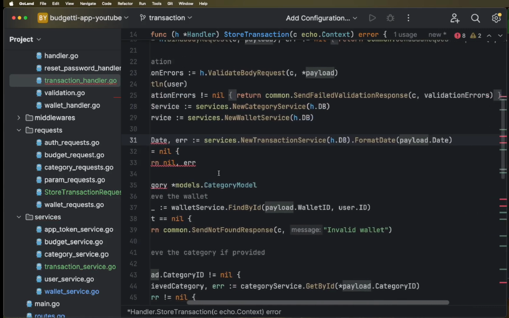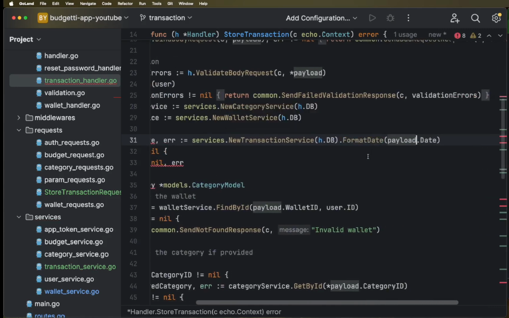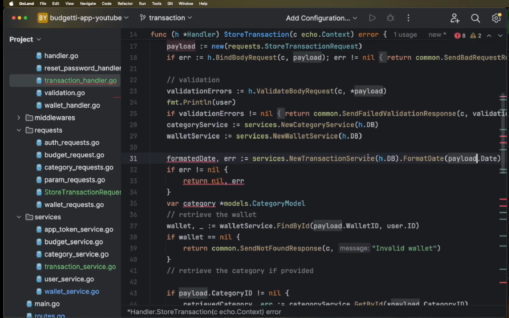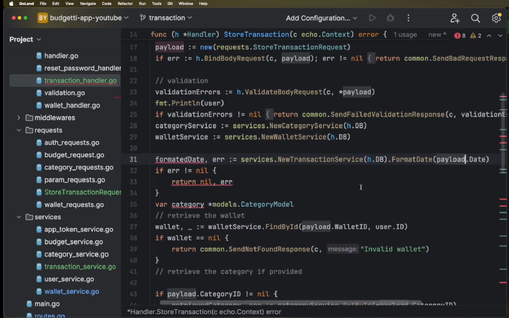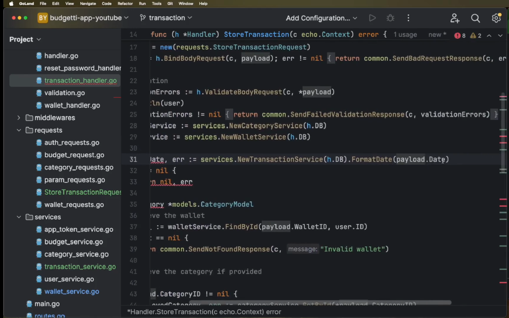What I'm trying to do is return an error early if the formatted date is not actually correct.